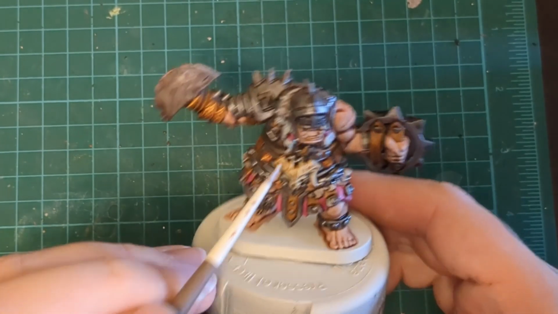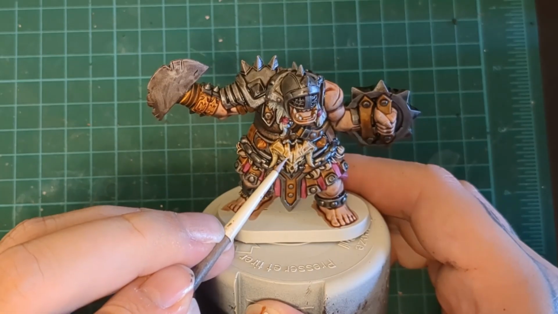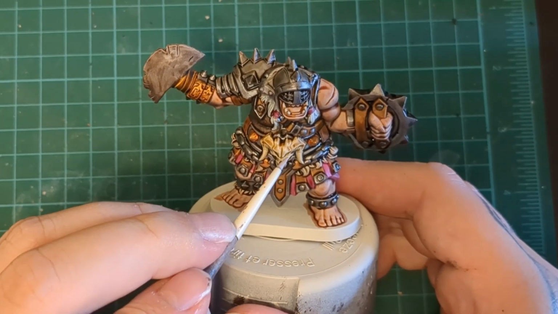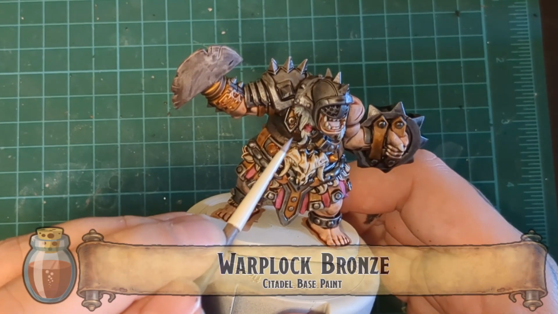We've got Wraithbone here. Remember, you can use Wraithbone or any off-white or white to do any of your cleaning up. I didn't have much to do on this one, and so we're just using it for the skull, layering up on that, as well as the teeth, those big prominent chompers.